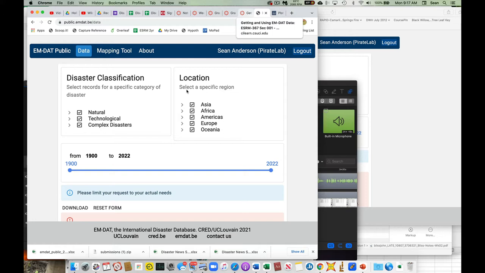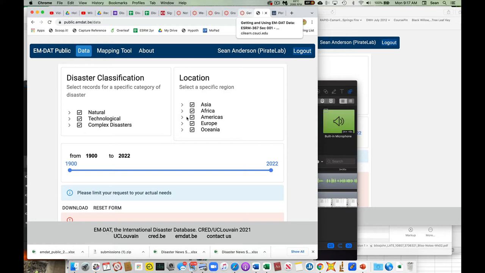I'll show you guys your groups in a second. But basically, if I'm Asia, I'll just click Asia. And then here's this time range. So for our activity, we want the full data set. So this is from 1900 to now. Obviously, we're doing this lab activity in 2022. We haven't been a full year. So when you do your graphing, only graph up to 2021, right?